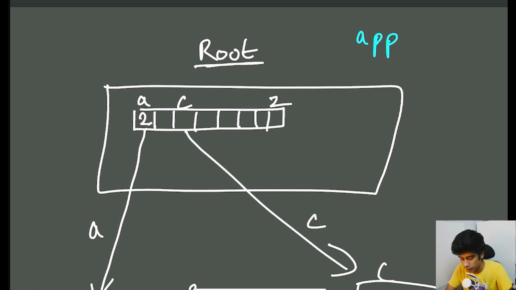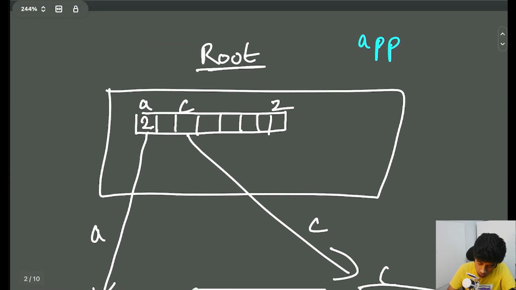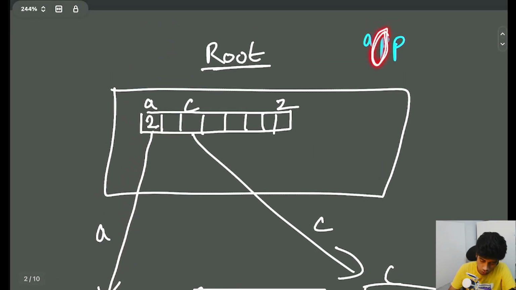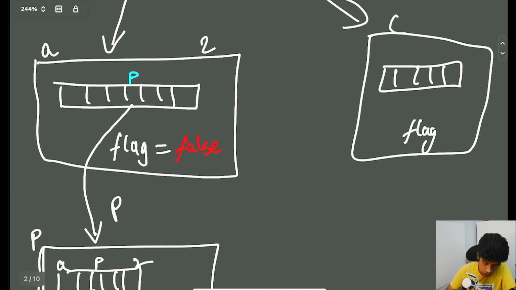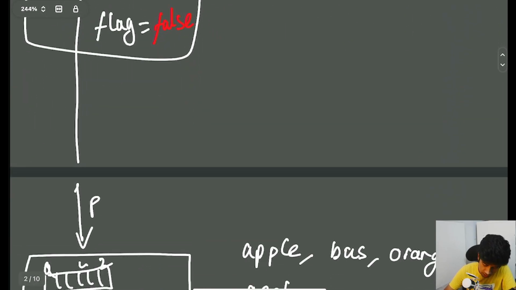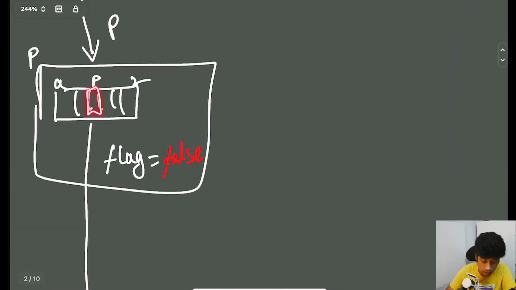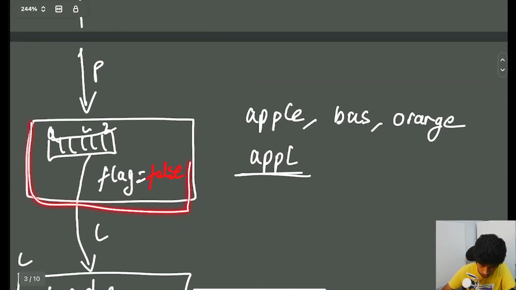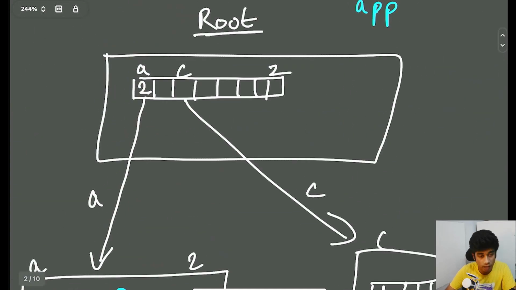Just to reiterate, we process the word character by character. I have an A, so I'll go to that node and update this pointer here. Now I'm processing P. Again, I'll check. Yes, P exists, so I'll go to P. Now I'll go to the next character, P, and check again. Yes, P exists. It's not null, and I'll traverse to that node. Now I've traversed, and since I have reached the end of the word, I'll output true.